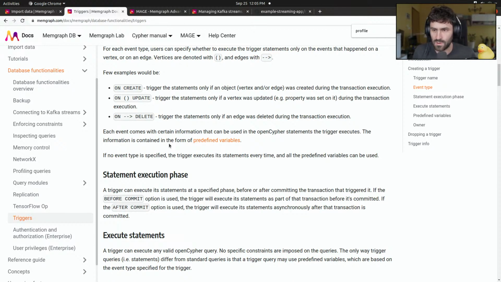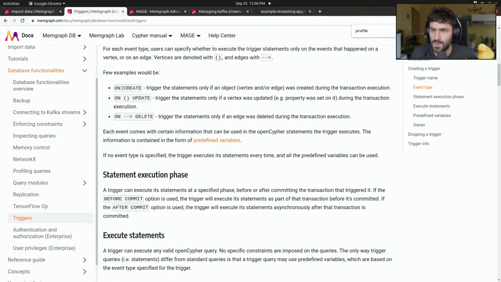For example, in the current state, C, Python, or Rust code can be executed at that point when something happens. So a few examples would be on create, trigger the statement only if an object, vertex, and or edge was created during the transaction execution.